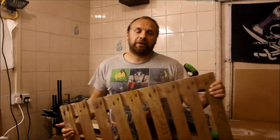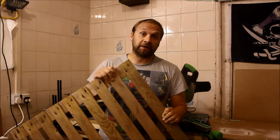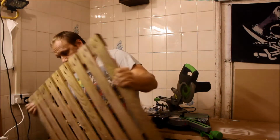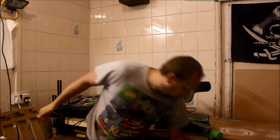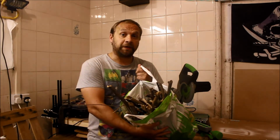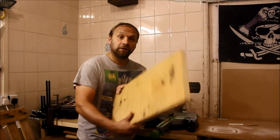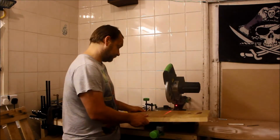I'm going to clad the birdhouse with this once I've taken it apart, and this is an old pallet lid that I was given free. And then last of all, I've got a big bag of driftwood here that I collected from my local beach, and I'm going to use this to try and make a kind of thatched roof effect. Now then, I've decided to make the footprint of this birdhouse 11 inches square. So first job, cut this piece down to the correct size.